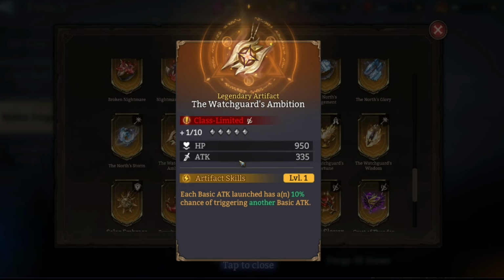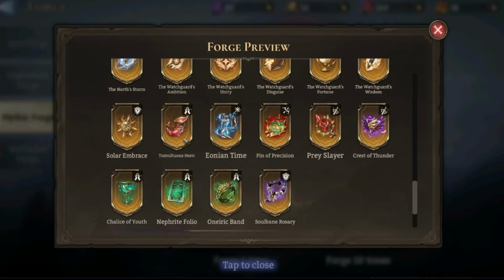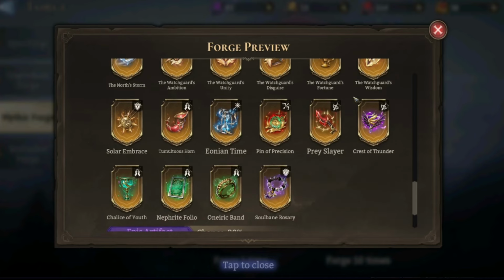I still use these to this day. Sometimes the RNG factor of getting double hits is just better than most of the fighter artifacts. It's easy to slot into. If you're just running a fighter on the team, and you don't really have room for crystal, or they're not in multiple range spots, a lot of times Watchguard is one of the best to build up to throw onto somebody. Other than that, that's about it for legendary artifacts.